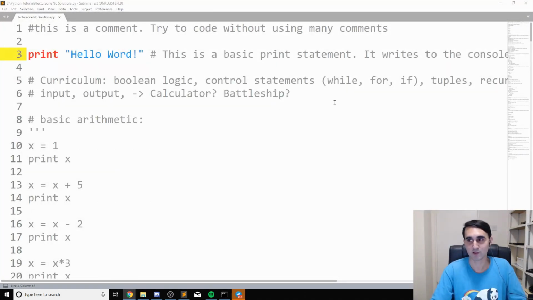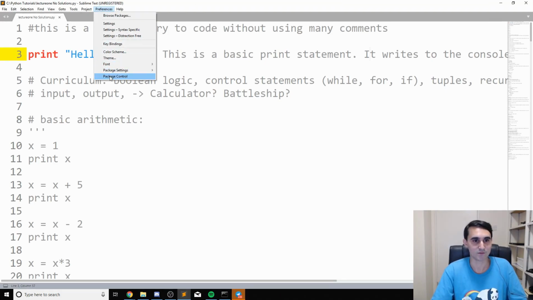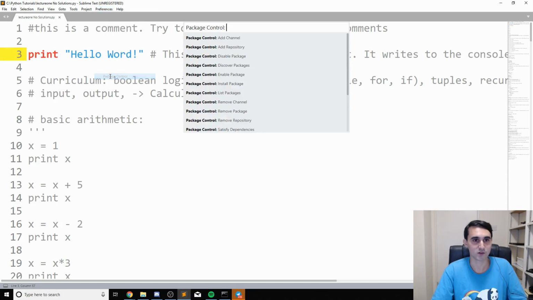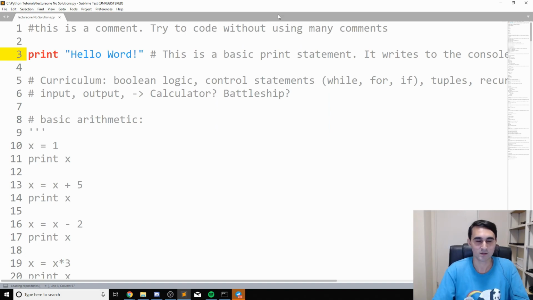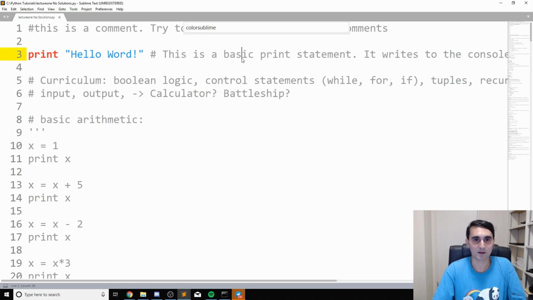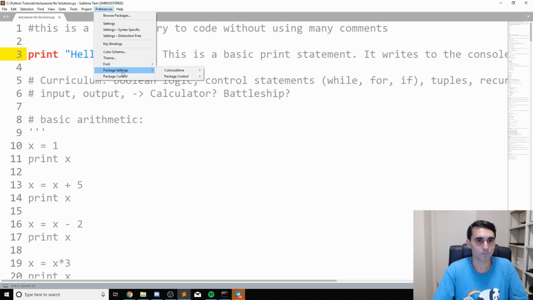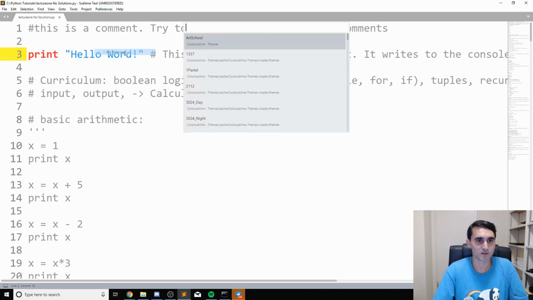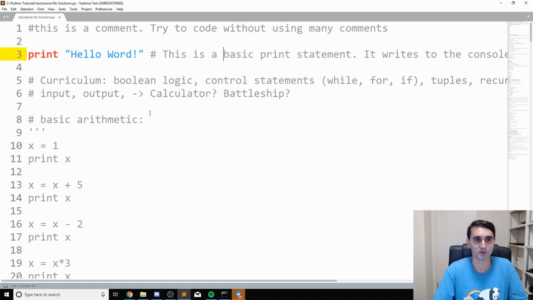Also, when you download Sublime, you might notice that your text doesn't look as nice as mine. If you go to package control, you basically want to do install package, and then it should come up. I have Colorsublime, as one word. You download that, and it should be color scheme. Yeah, Art School. That's what I'm using. So you just install Art School through Colorsublime, and that's just the coloring.